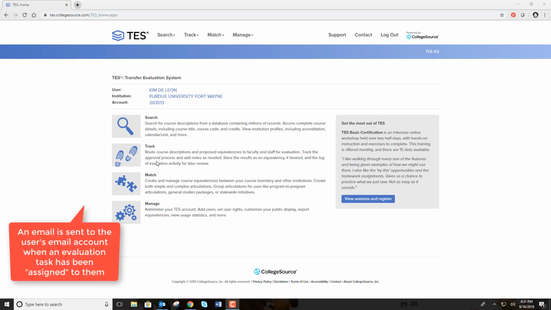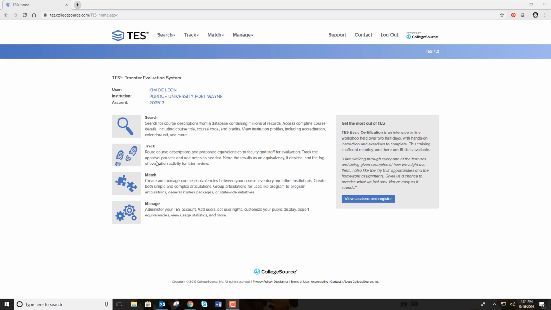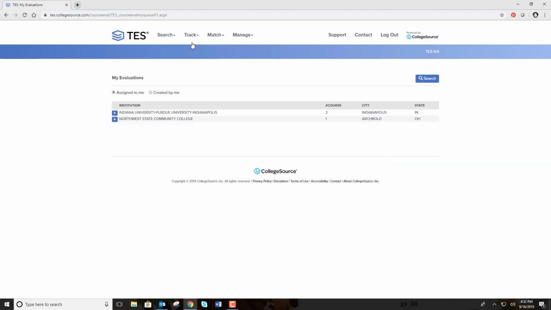Okay, so Kim's screen is not set to any specific home page. She doesn't use TES very often, but as the Associate Registrar over Transfer Credit and other student records, she has access to TES. So Kim's home screen is the generic home screen. To get to evaluations that have been sent to her, she goes to Track and then My Evaluations.